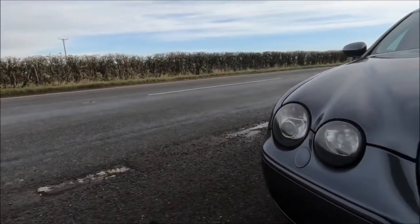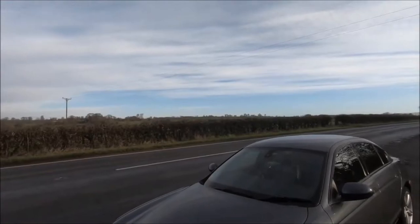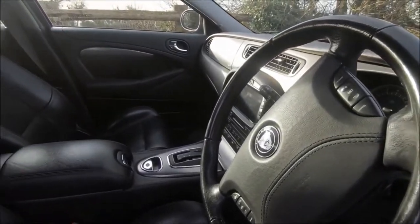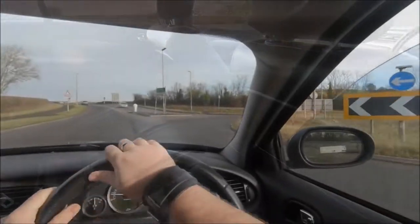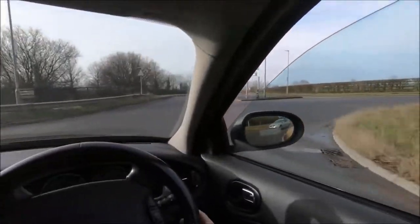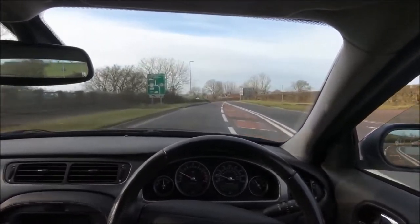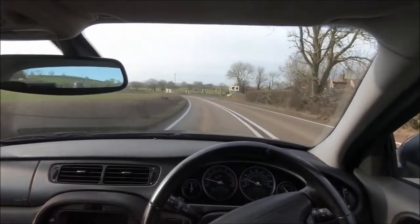One of my absolute favourite things that happens quite often in Beards & Cars is to compare my pre-existing notion of a certain car to how it actually turns out. More often than not, I enter with a fairly open slate, hoping for the best. Last year there was a notable exception in the form of the Porsche Panamera, which for the longest time I did not like, and then after driving one it's actually become the car I want to buy next. Driving something compared to just talking about it drastically changes your perspective.